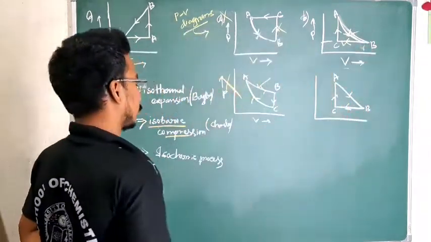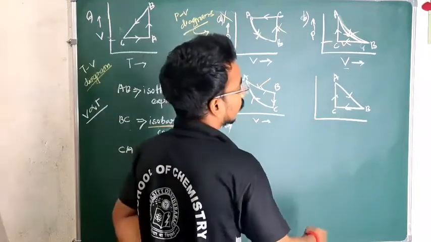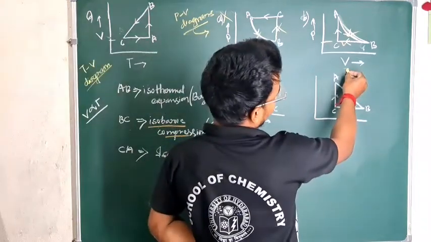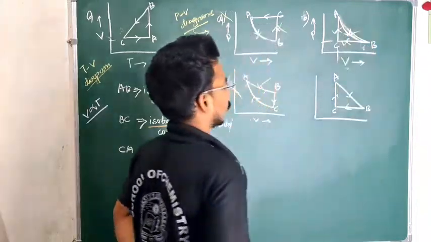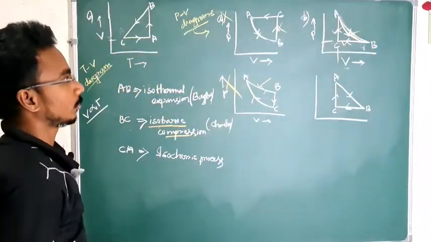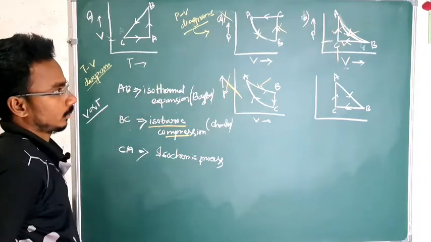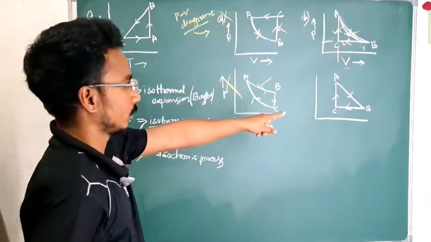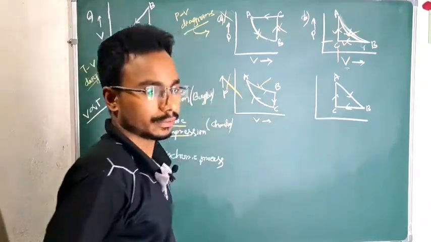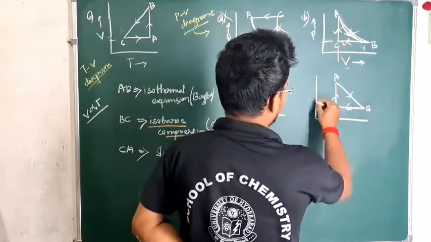Let me look at the CA. CA is an isochoric process, means volume will be constant. See, V is constant, means this third one. This is also correct. Means that option is matching with this curve. Okay, we will not leave here, we will discuss this as well. A to B, this is a straight curve, this is PV.